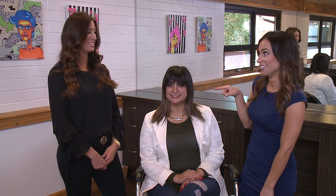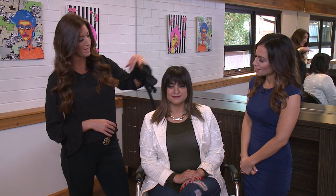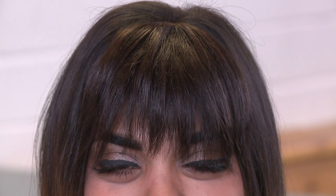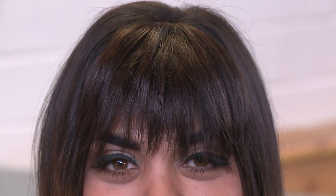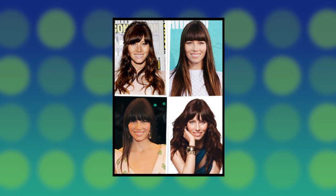I'm loving this sleek look — it's edgy. Now you did not cut her bangs. No, we actually did clip-in bangs. They just clip in right here, and then we did cut them to give them a little bit more of a shaggy look and give her a nice little texture with it.